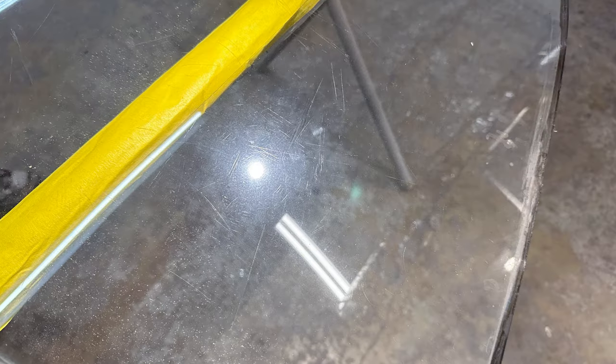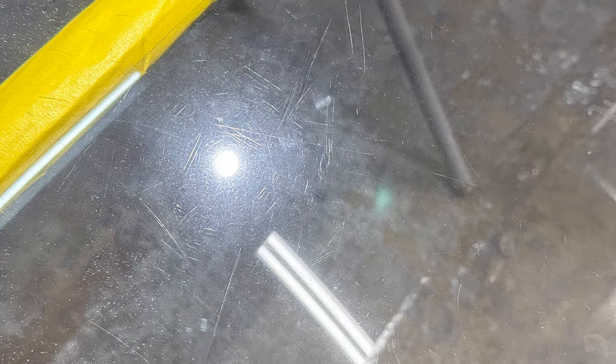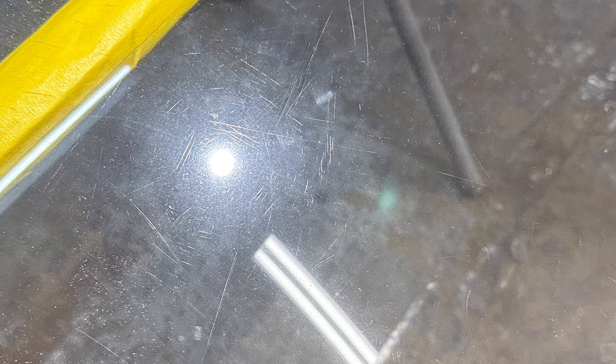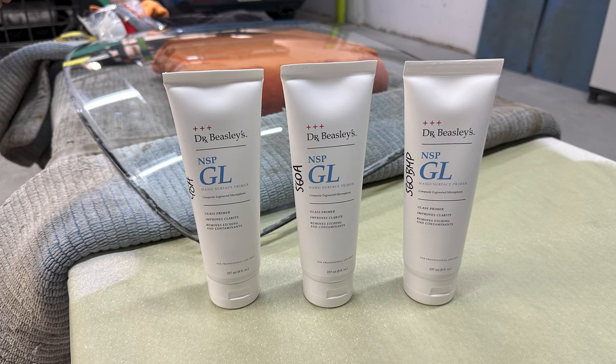And now I was able to really put a swirl finder light on there and start to reveal some of the scratches. And what you can see besides the deeper random scratches is just your common swirls like you find in car paint. So the entire back window needed to be polished. But the most severe scratches, we're gonna find out after a little bit of testing, they would have to be machine sanded out.